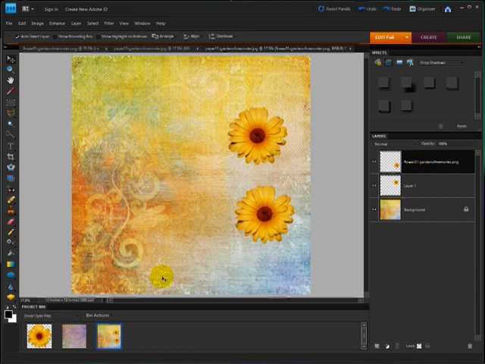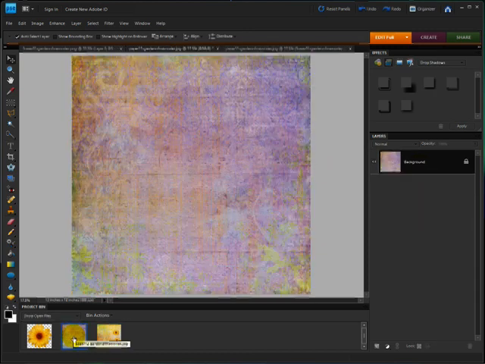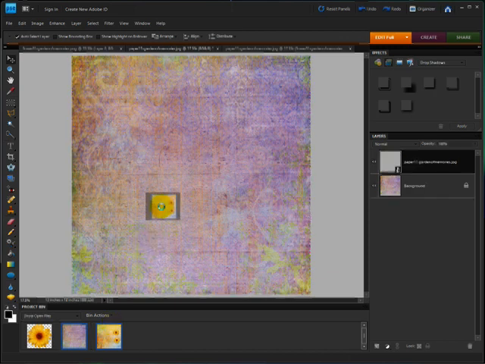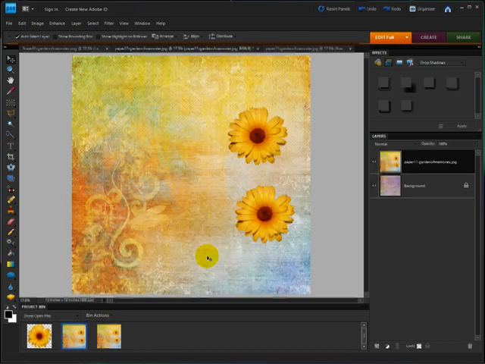I'm going to bring this purple forward by double-clicking on it and show you that if you move from a thumbnail of a layered document in the project bin onto the desktop, though, you run into a problem, and that is that it flattens all those layers into one. Notice there's only one layer over here. So the method of moving from the project bin to the desktop really only works for single layer files.